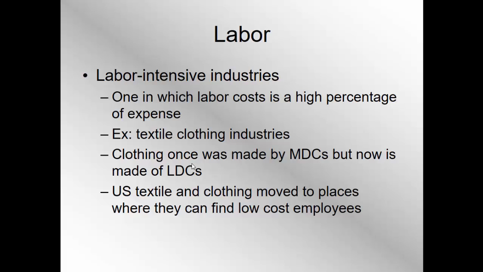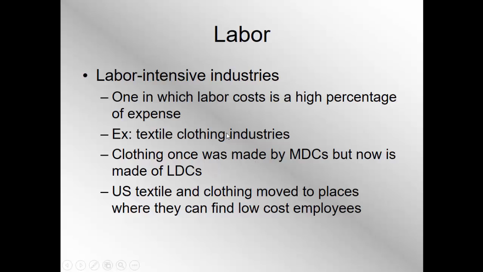Clothing was once made by MDCs, but now it's being made in LDCs. Why? Because those are labor-intensive industries. And what clothing businesses realized is, hey, if I'm spending $20 an hour on my factory worker making my clothes in Maine or in Massachusetts, and I move to Florida and I can pay my worker $10 an hour, then I'm not nearly as labor intensive as I used to be. And if I can move to China and pay him $2 an hour, I've just cut my cost per worker by $18 an hour, which means I'm going to make incredibly more profit.